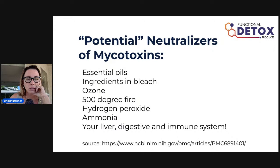But here's a few other things that could neutralize mycotoxins. I'm putting it kind of loosely because I'm not saying to run out and do any of these things. Some of this research is from the cattle farming field, where they're thinking about how to neutralize mycotoxins in grain. I'm not a fan of bleach, in that it's mostly water, but some of the ingredients in bleach could neutralize mycotoxins. So again, this is not a guidebook, but people are always asking, what could kill mycotoxins? Oh, I should have added enzymes to this list. Some of the things you can buy for home cleaning contain soapy water, essential oils like thyme, and then there also are enzyme products that can neutralize the mycotoxins.